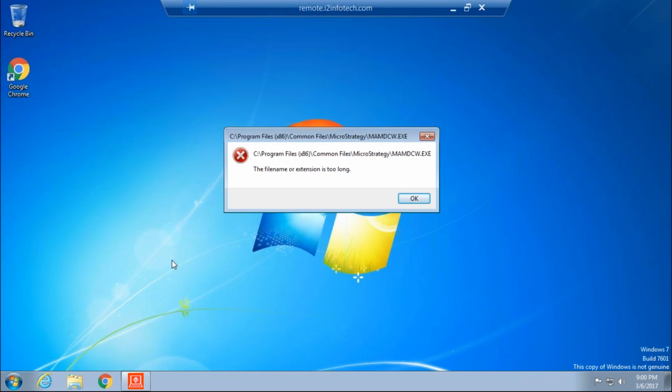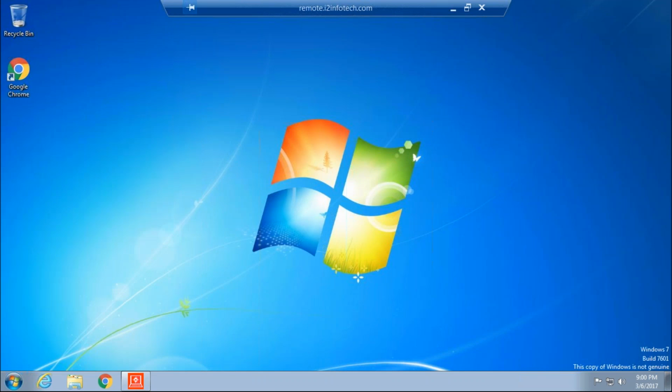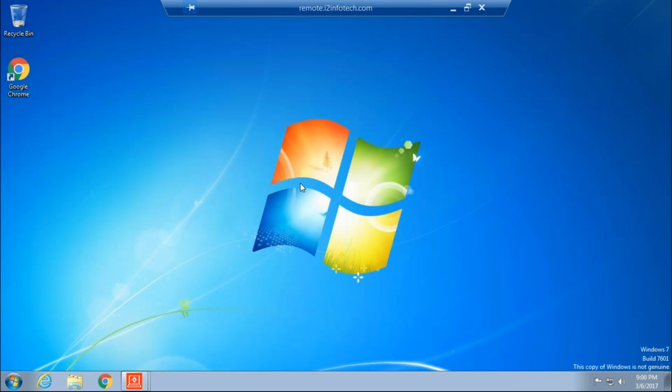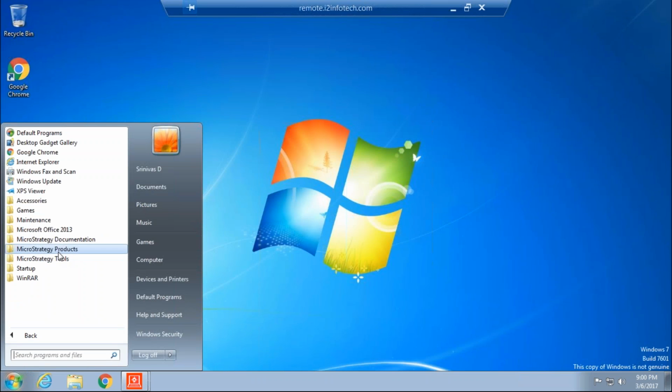See program files, common files, MicroStrategy, file name. I think in the remote desktop we have this issue. I think there is some installation problem which Kiran was pointing out.